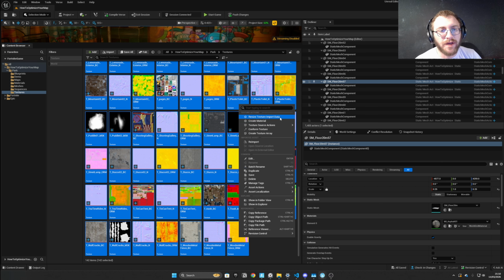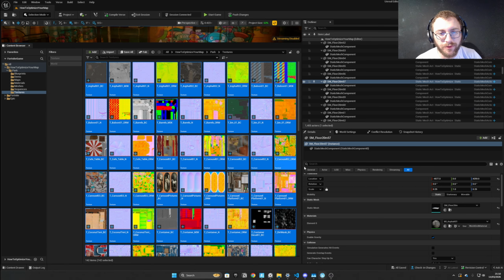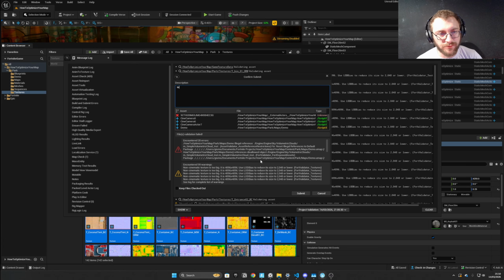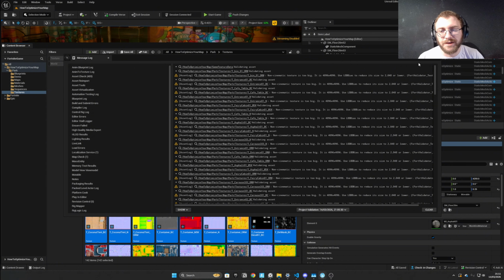Do this for each folder you have, and do this by folder so that it is easier to import the new things. Make sure to also check in changes in the bottom right very regularly in case something happens that you do not like. You can easily revert back to previous settings. So once you're here, just write whatever you want. Write something appropriate, like before changing textures, quality, or whatever. This is helpful to know what actually changed at this point.